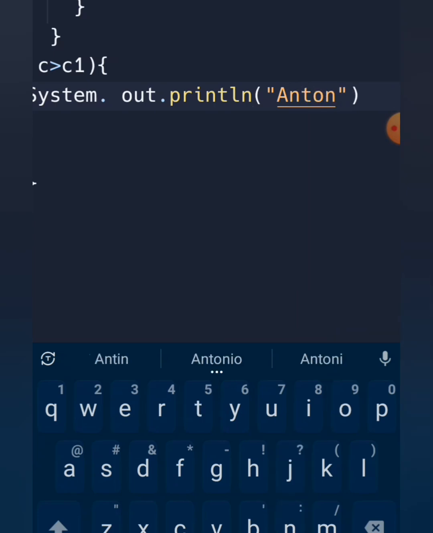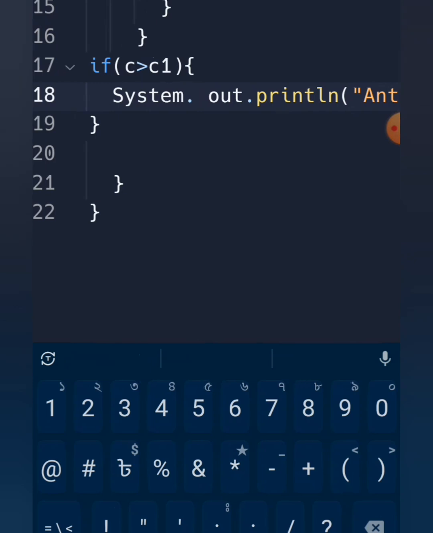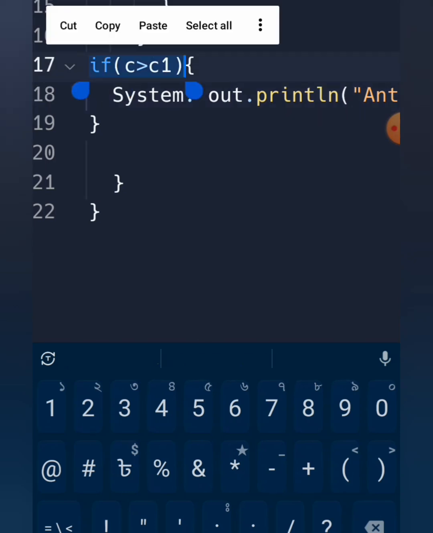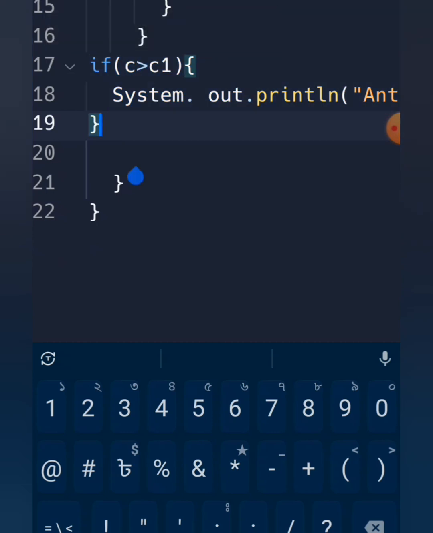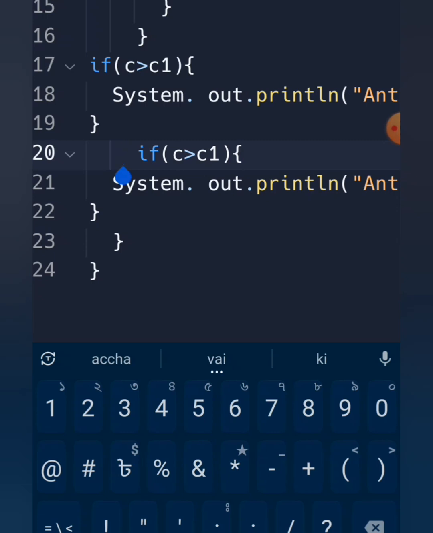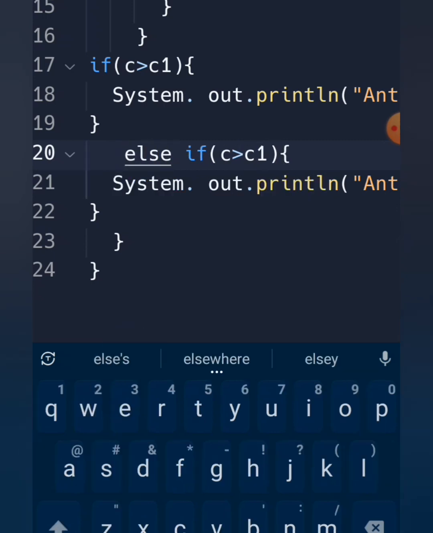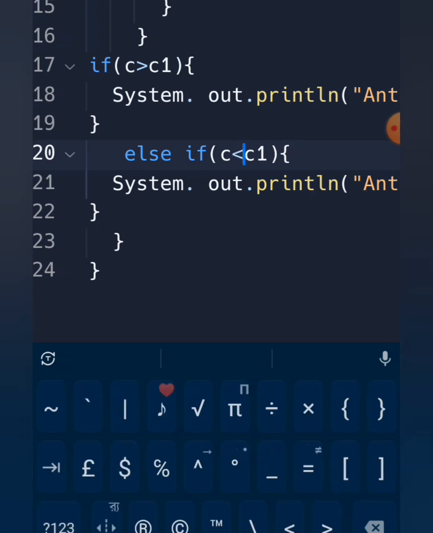Then we copy this if block, paste it, and before it we write else, and we change the condition to c is less than c1.